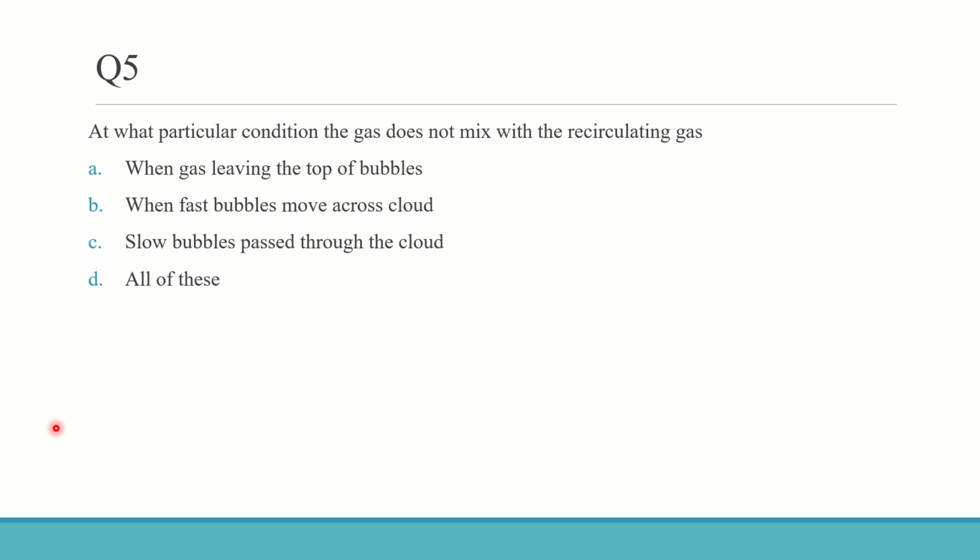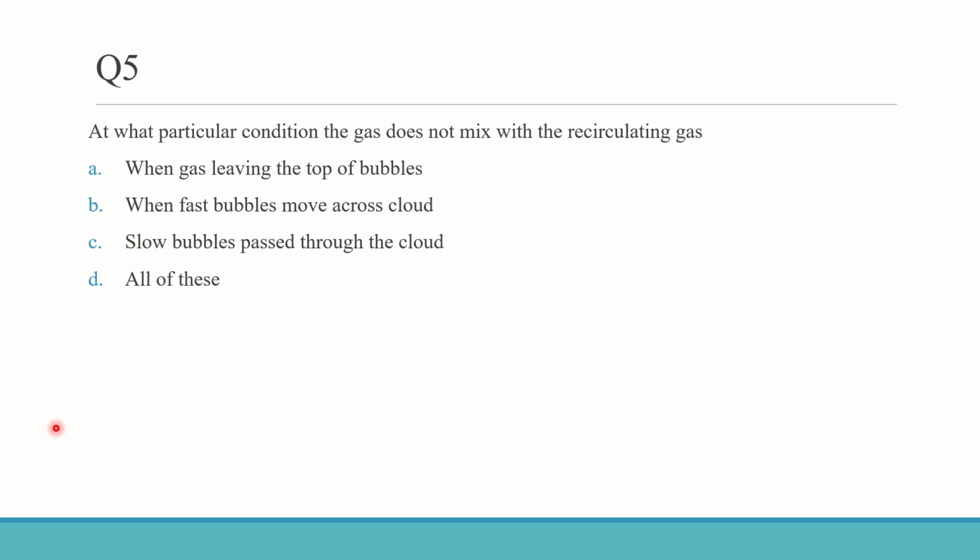The region around the bubble penetrated by the circulating gas is what we call the cloud. But the rest of the gas in the bed does not mix with the recirculating gas. Are you clear now? The rest of the gas in the bed does not mix with the recirculating gas in the fast bubble regime, but it moves aside as the fast bubble with its cloud passes by. So there is no mixing of the recirculating gas and the rest of the gas in the bed. This is what happens in the fast bubble regime. So now I think you're clear, and you are able to understand the distinction I am speaking about.